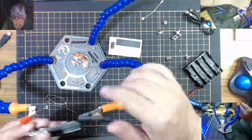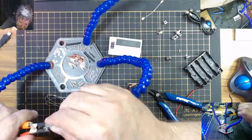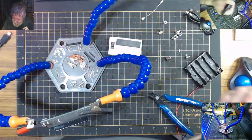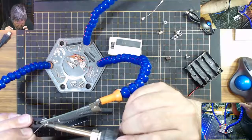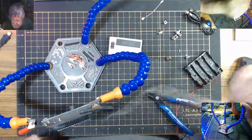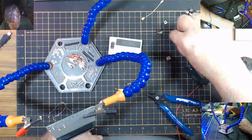Okay, so I need something to hold the board. Then I need something to hold this switch. Like so. That's very good. Okay. Let's try this. Keep wanting to put the soldering pencil in my nose. There we go. Another switch done. So we need another switch.